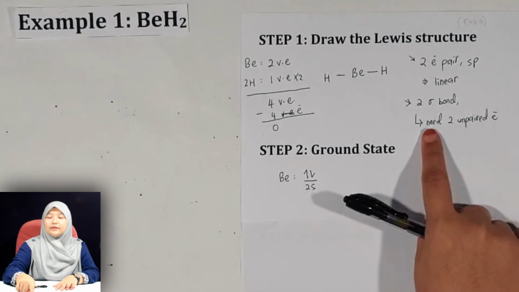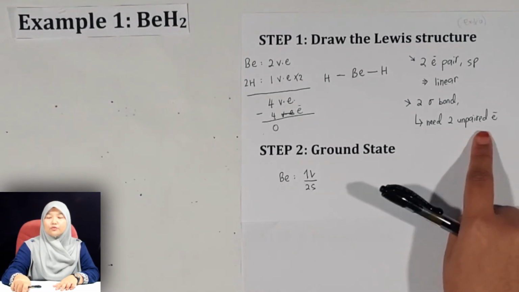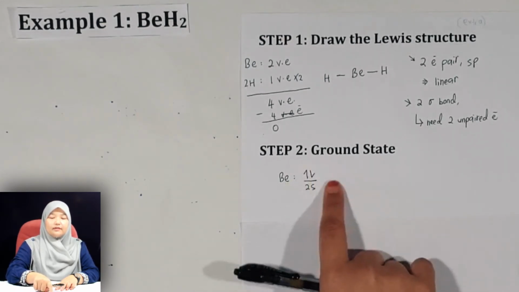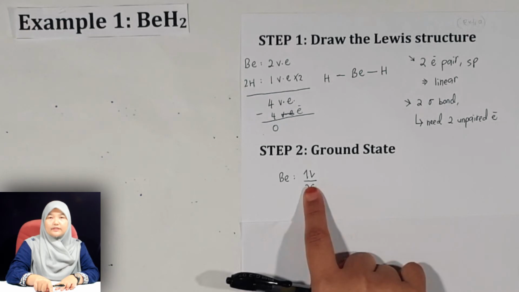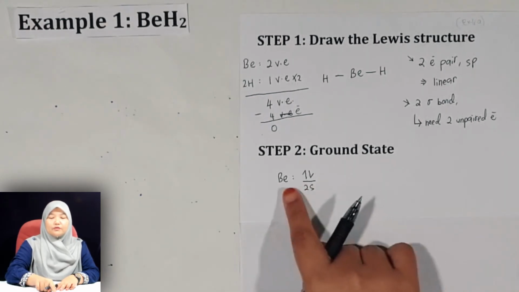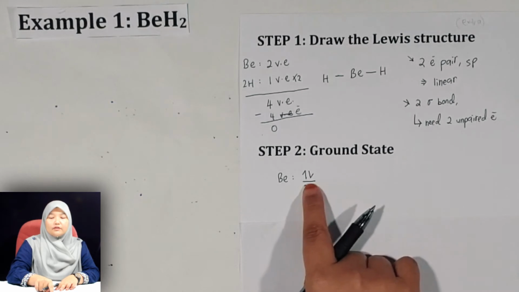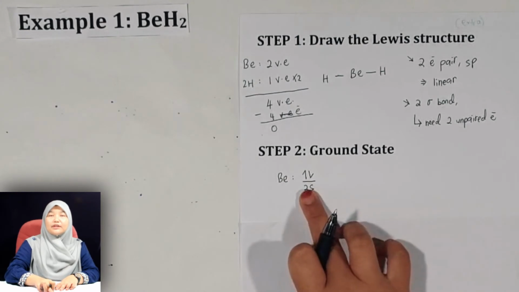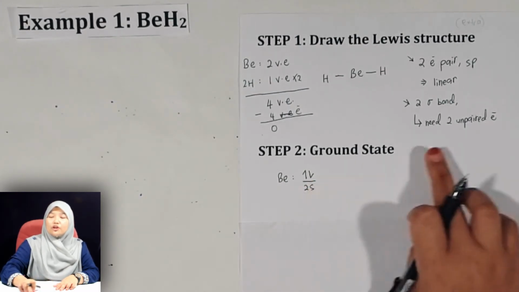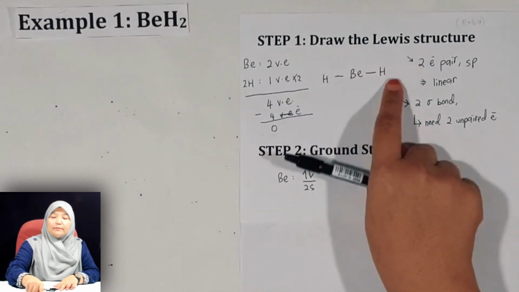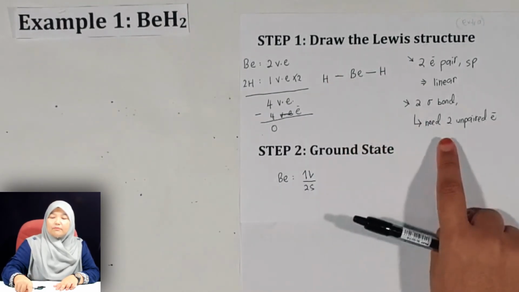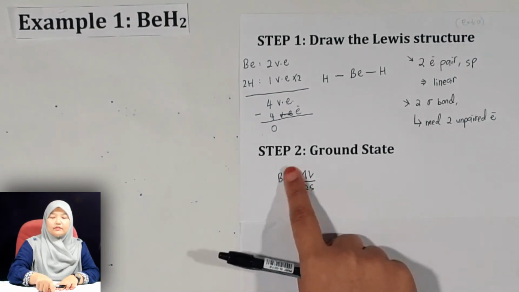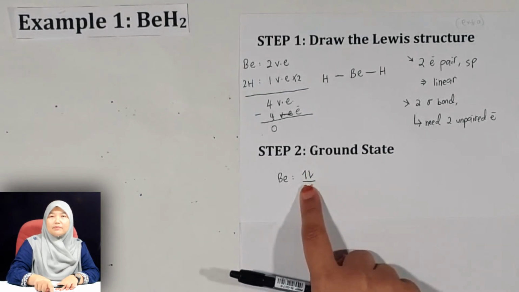So, kat sini, kenapa perlunya kita tulis 2 unpaired elektron ini? Sebab kita nak tengok menggunakan orbital diagram yang kita dah tulis ni. Okay, so kalau kita tengok untuk Be, ground state ada 2 pair elektron. Okay, unpaired, tiada pasangan. Ini berpasang, satu atas, satu bawah. So, kalau kita tengok balik, untuk hybridization of this molecule memerlukan 2 unpaired elektron, 2 elektron yang tiada pasangan. Tapi kalau kita tengok ground state, semua berpasang.